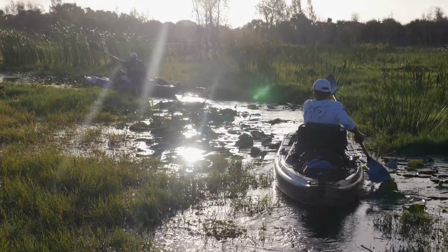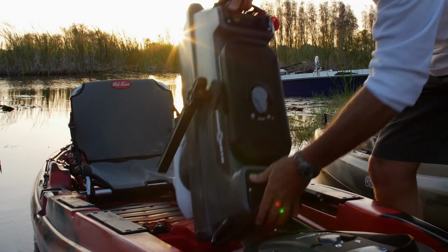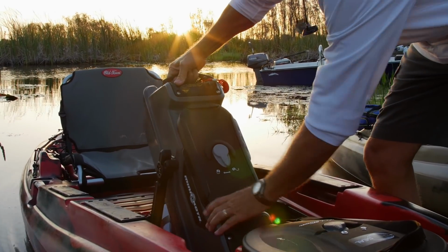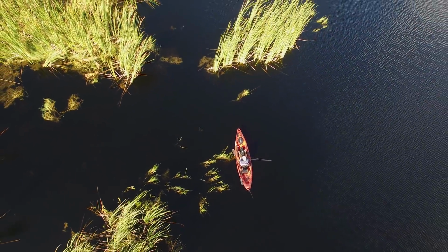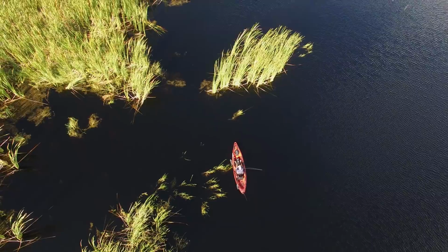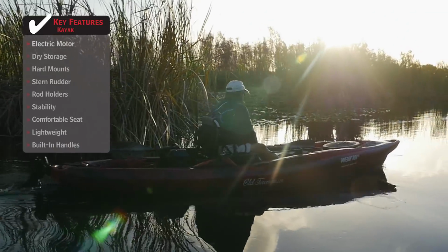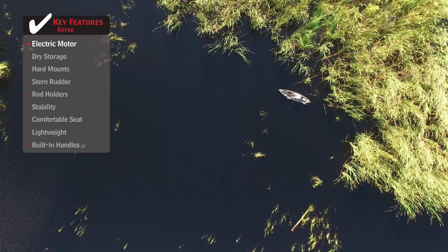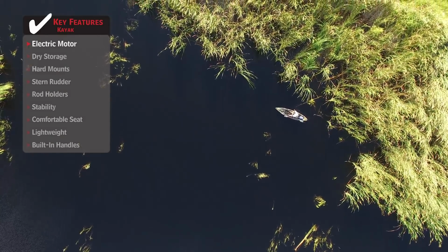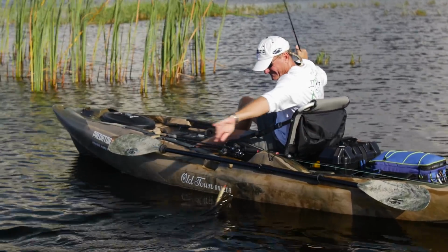Well, the paddles are cool, and that's what most people are going to use to propel themselves with the kayak, but I think the main difference with having the Minn Kota trolling motor is distance. It gives us range. This morning, we went way back in the savannas, and if you'd have wanted me to paddle back there and paddle back, I probably would have said no, let's stay closer to the ramp. But the fact that we had the Minn Kota trolling motors, we used them to get us back to where we wanted to fish, and then we could slow down, use the paddle, and take your time and pick your way along the shoreline like you normally do.